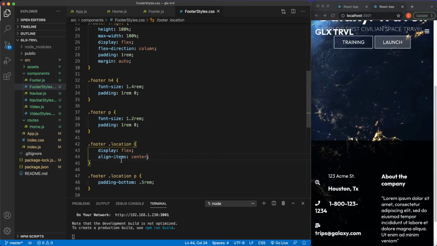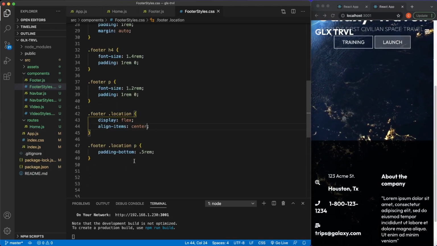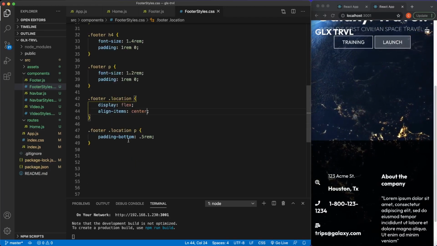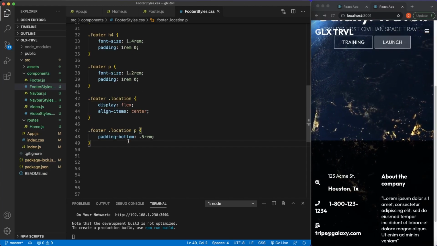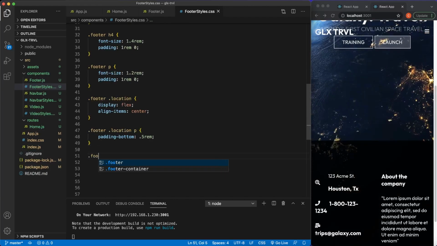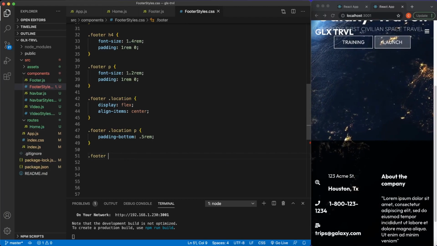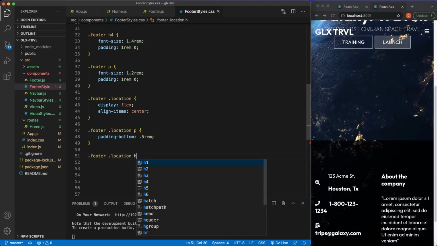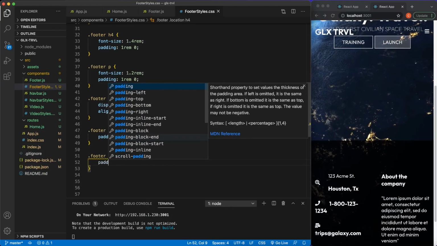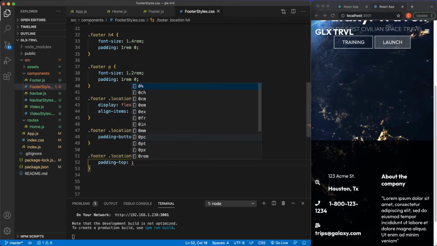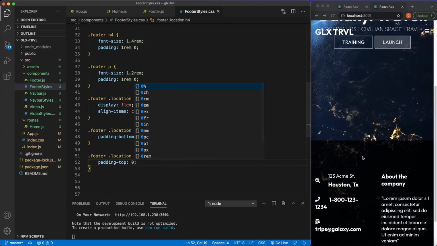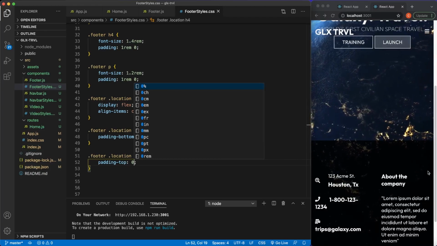There we go. And let's see how this is looking. For our location, probably want to do padding top 0. I think it has a little bit there. There we go. That looks a little bit better.